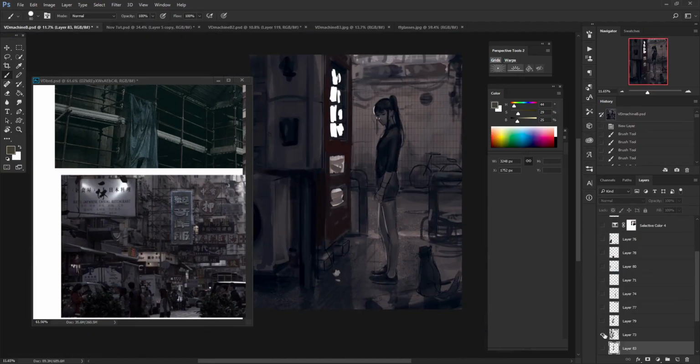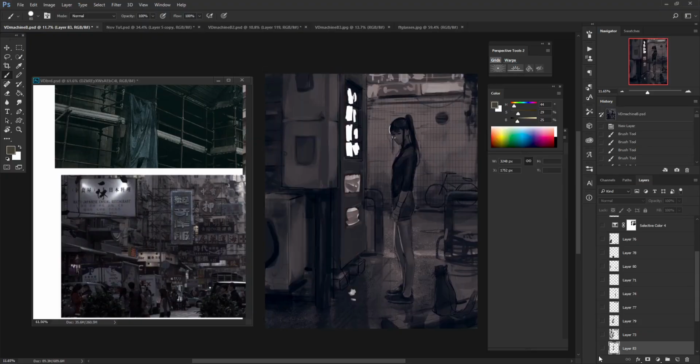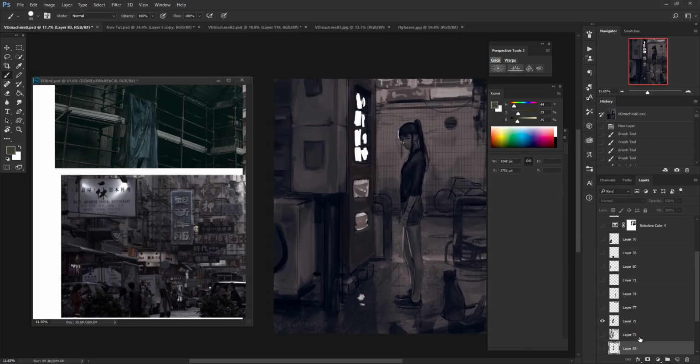And if we fast forward a bit, this is kind of what I tried during this stage, just as what I demonstrated. And later on, this is what I settled on.